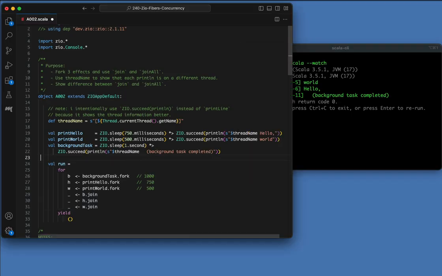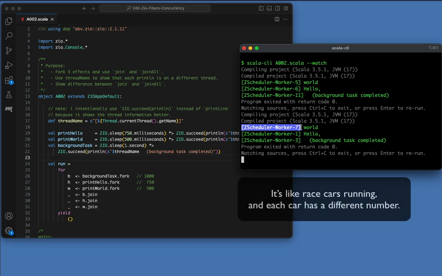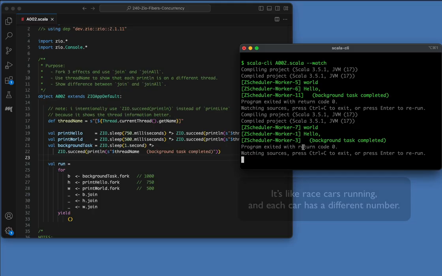If I come over here and just make a change, we might see a change in those right away. And there you go. So these are showing different worker numbers. The only thing that's important for what we're doing is seeing that, oh, this one you could think of as running on fiber number 7. This one is running on fiber number 1. This one is running on fiber number 3. And really, the only important part is they're running on 3 different fibers. The names don't really matter. The only thing that matters is that they are indeed running on 3 different fibers.